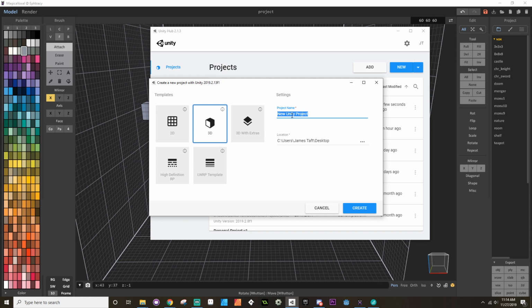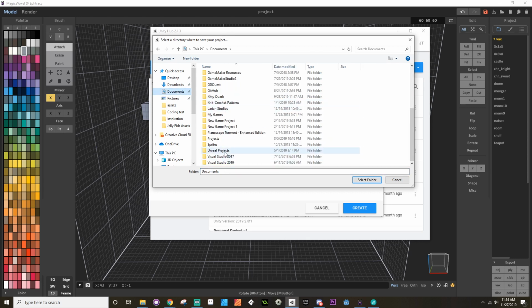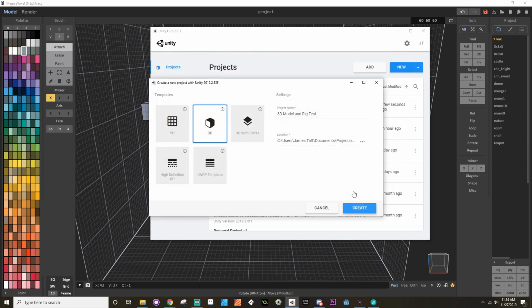Hello Jakara. Hey there Sasta, yes I am live. So I'm going to call this 3D model and rig test. And I'm not going to save it to my desktop, I'm going to save it to my documents, projects, Unity projects. All right.